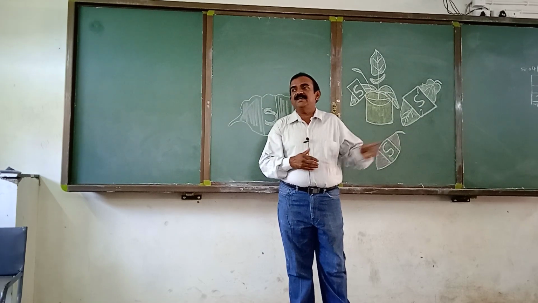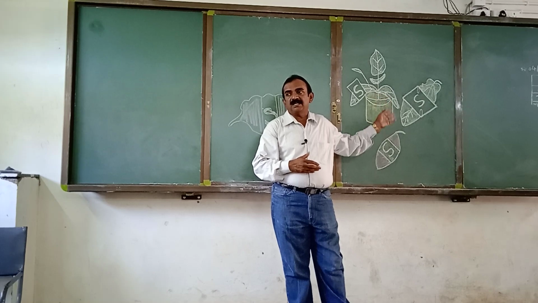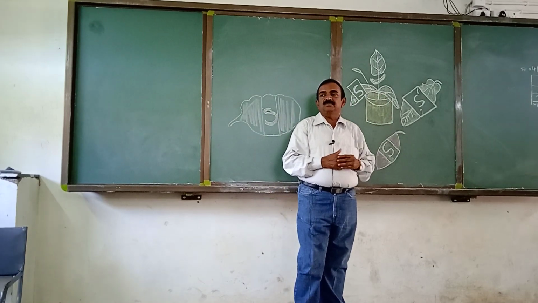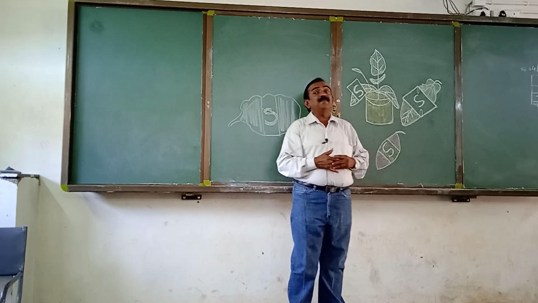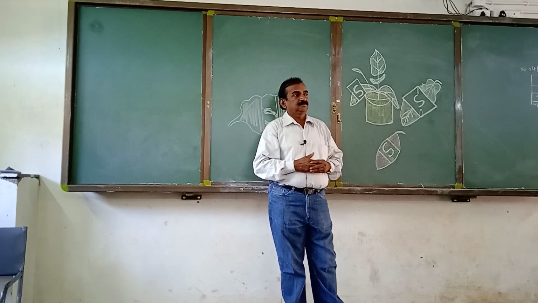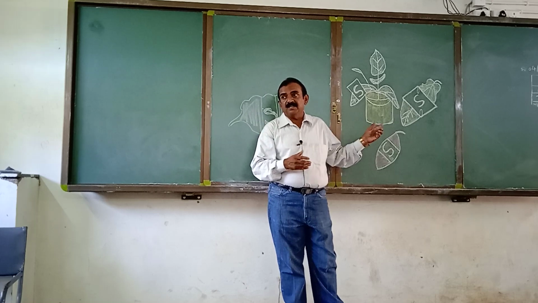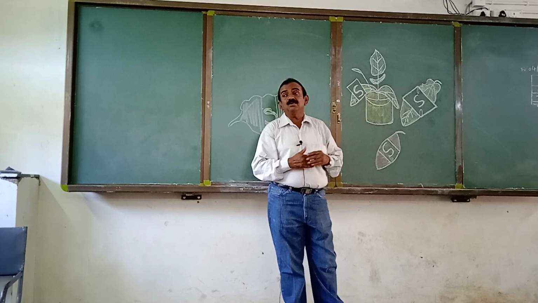Aim. What is the aim? To study that sunlight is necessary to form starch in leaf. That is the aim. And next I am telling the material required. So what materials are required to do this activity? To do any activity we need some materials. In the examination, write the material required.